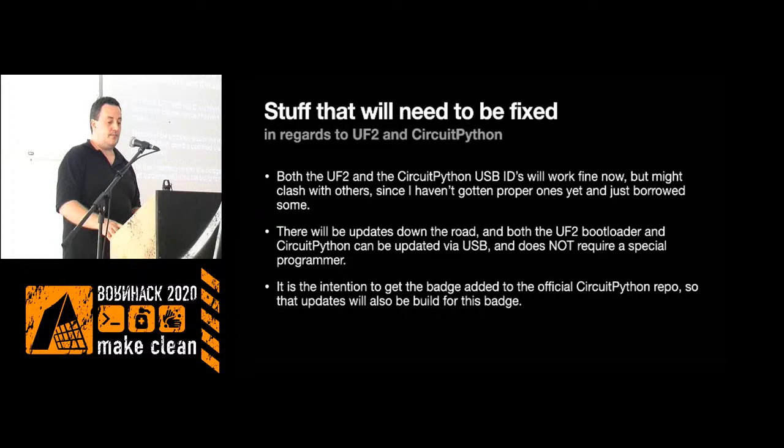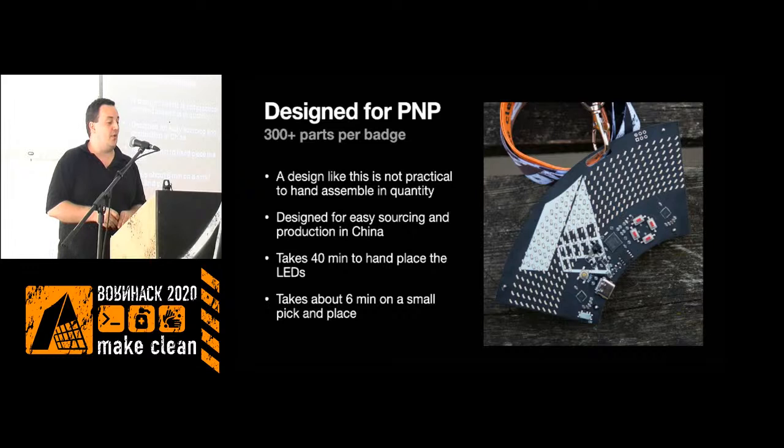The plan for this badge, with a lot of LEDs, was to have it pick and placed. With this many LEDs, you don't want to do it by hand. I did the prototypes by hand because I didn't have a pick and place machine. Just placing the LEDs, not all the other parts, takes 40 minutes for one badge, even if I know what I'm doing and have prepped. That's not fun. The other components may be 20 minutes more, so it's an hour per badge with 200 badges. That ends up being 200 hours, more than a month of work. That's not the time we have.